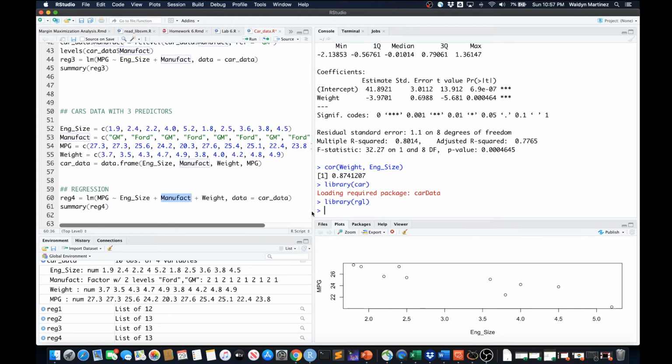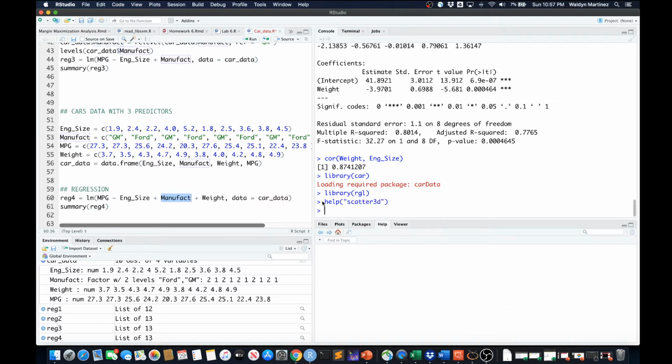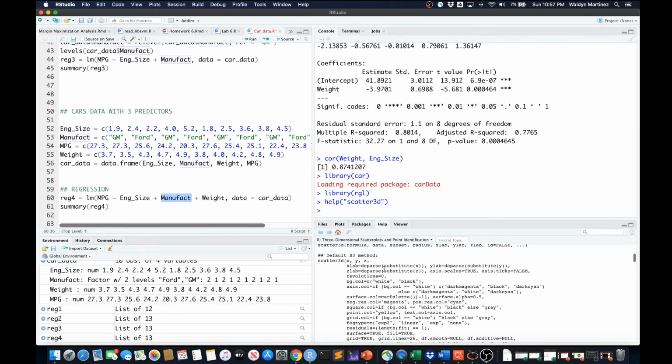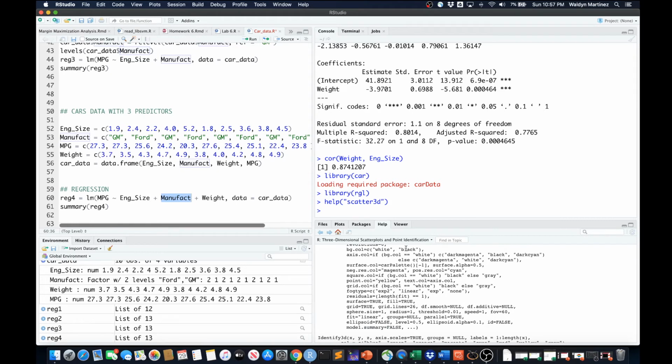Let me show you the help first so that you see that option. It has an option to include multiple graphs depending on a qualitative predictor. And if you look back here under groups, that's the option that would group the graphs according to a qualitative predictor. So that's what we're going to use.